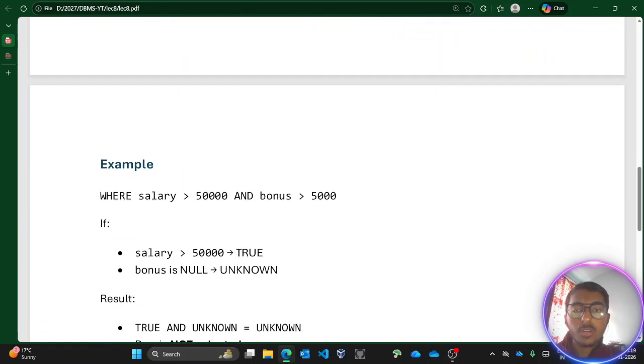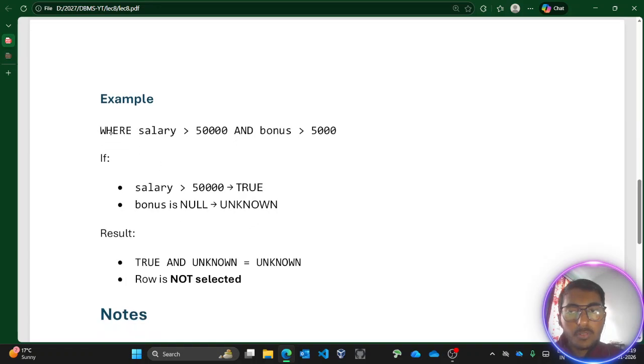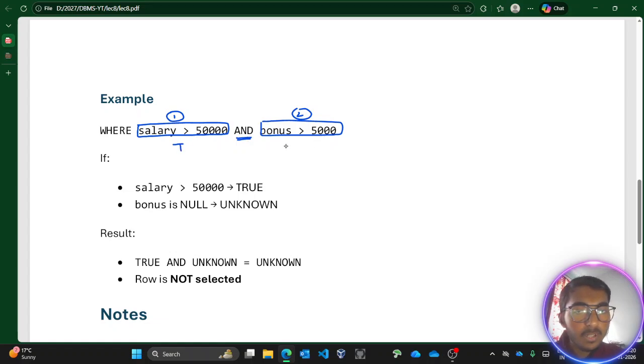Let's understand through one example. We want to retrieve some rows. What are the conditions? Condition 1 is salary is greater than 50,000, and condition number 2 is bonus is greater than 5,000, and we are using and, meaning both conditions need to be satisfied. Let's say this condition is true but this condition is unknown.